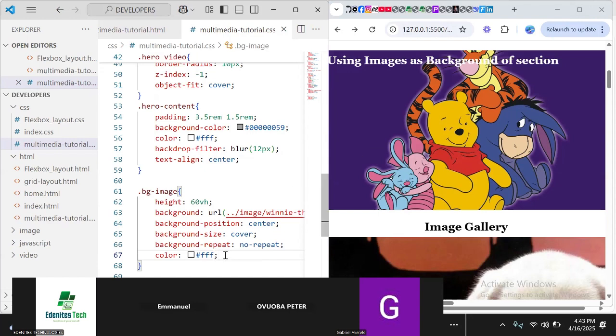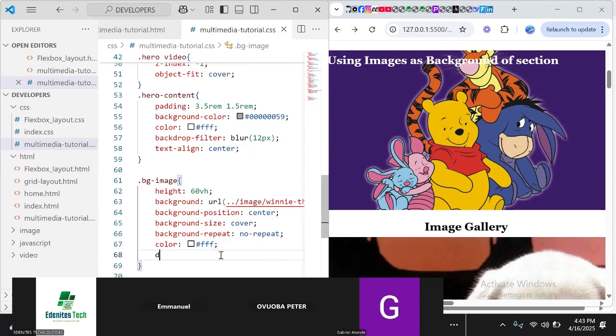If we display this section as flex, and align items center, justify content center, you will see that this write-up, not this image now, will come to the center of the background image.